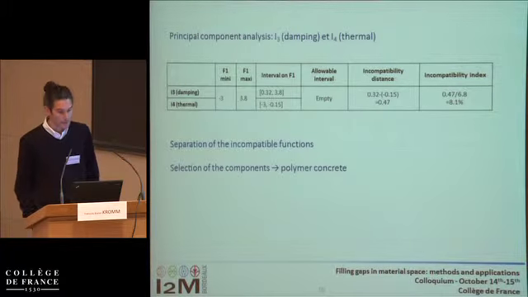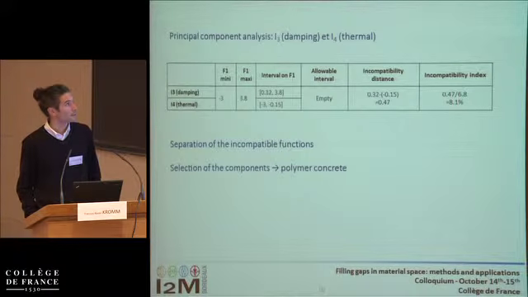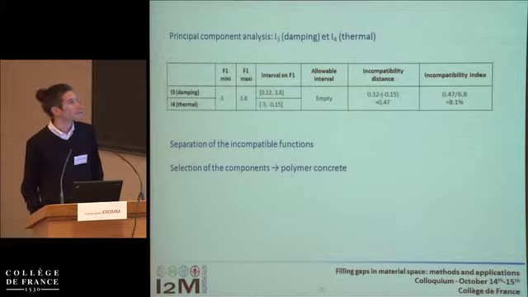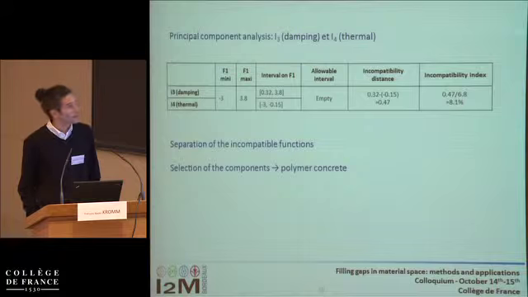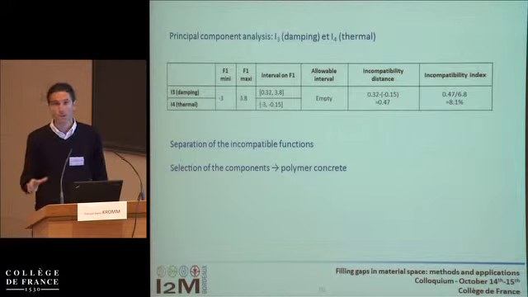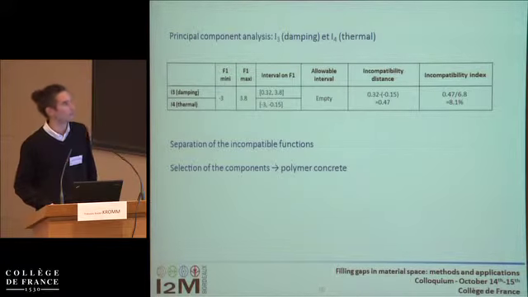So in this case, the different criteria have been applied, and we can see that the allowable interval of value on the factorial axis is empty. So the distance of incompatibility has been calculated, and we can see that it's about 10% of the whole range of the materials, so it's quite important. So it was unnecessary to try to make an evolution in the level criteria. We wouldn't have found any solution.